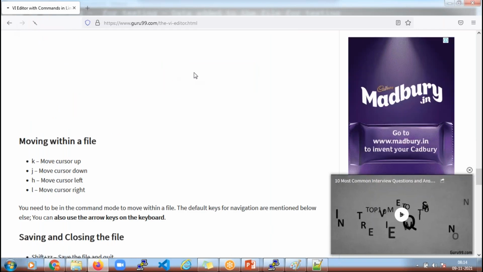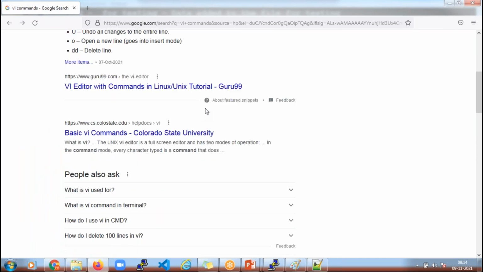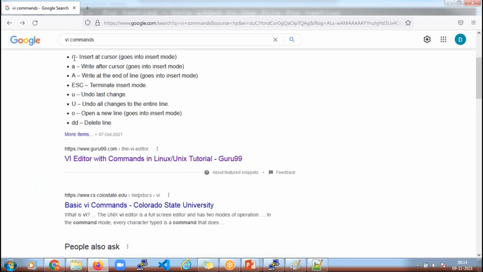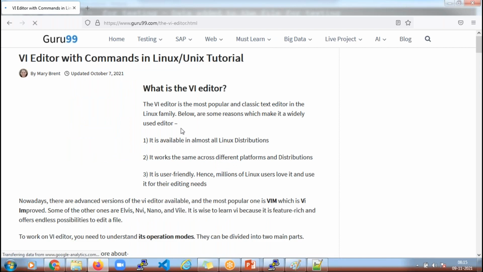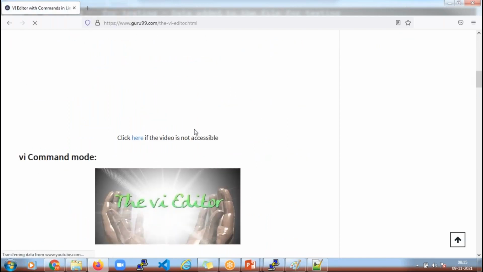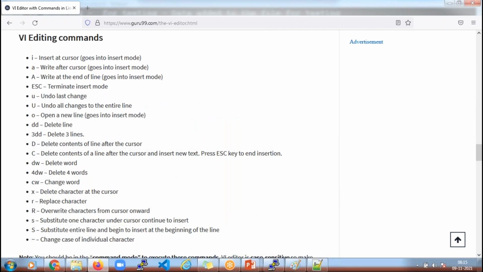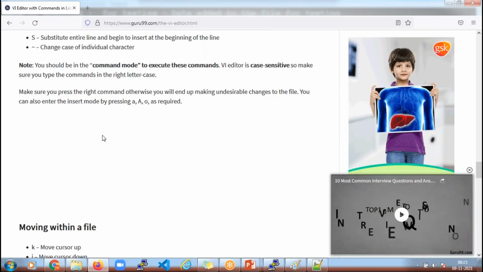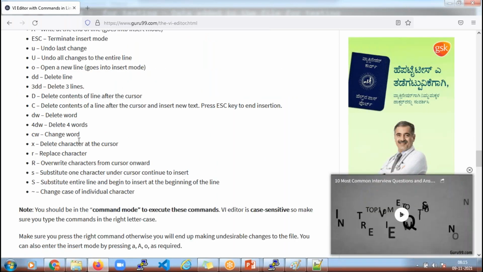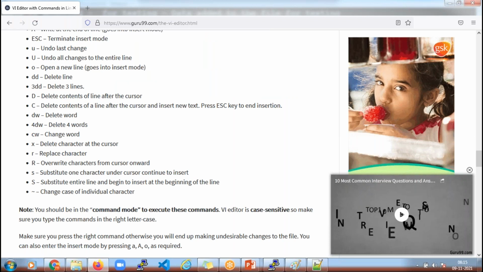This is crazy. I just need it in one sheet. Okay. So I is the command to insert the data. A is the command to append the data. Escape to go back to the command mode. U for undo the changes, like that. dd for delete. There are many, guys. Okay. So that is how we need to understand the VI editor commands. I think this is the list. You can see how many commands are available here to manipulate the VI editor cursor behavior.